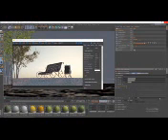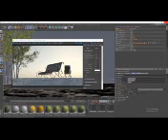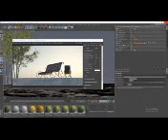Down here we also have a bunch of simple visibility options. Visible directly enables or disables the visibility of the sun disk in the sky, and visible in reflection and refraction determines whether the sun disk will be visible in the reflections and refractions. And now let's take a quick look at the Corona Sky options. So let's select the Corona Sky tag.